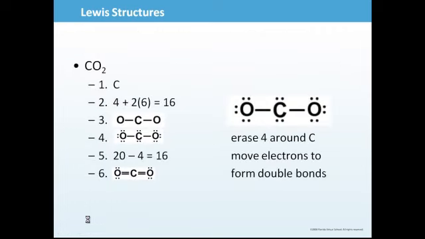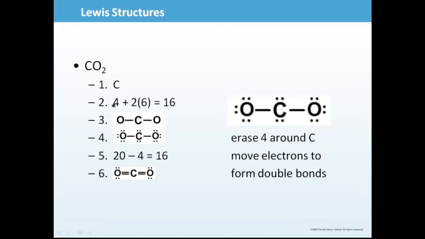All right, so earlier I showed you the CO2 Lewis structure. Let's walk through step by step how we would end up with that. If we go back to 3.03, in that lesson we would find a chart of electronegativity values. If we look up carbon and oxygen, carbon, now I'm going off memory, is around 2.4 if I remember correctly, and oxygen is 3.5. So carbon has the lower electronegativity. That tells us it is the central atom in the structure, so that's why we put it in the middle when you look down here at the drawings.